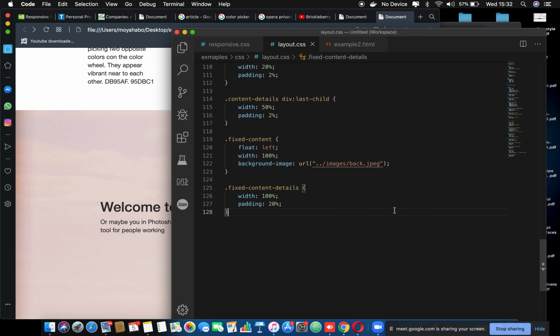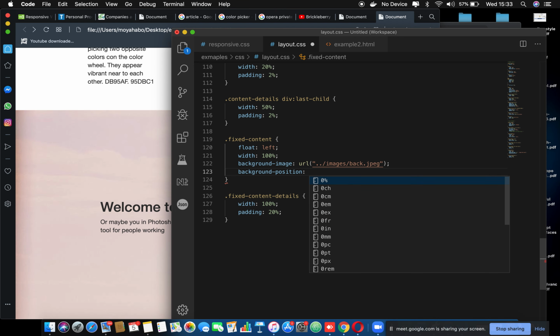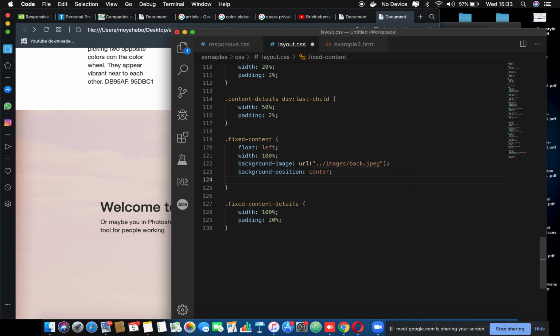So we're gonna go back and say this image, we want it positioned. Background position, we want it center, and then we want background cover, it must cover the entire area.